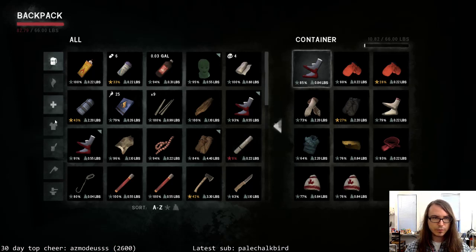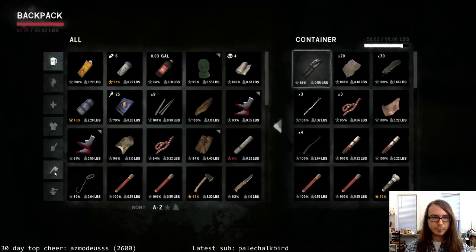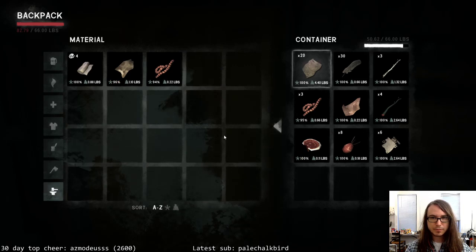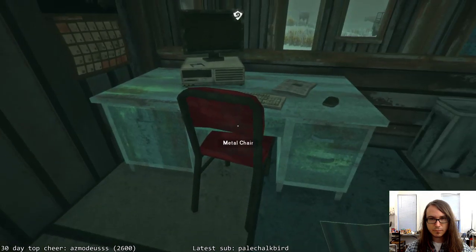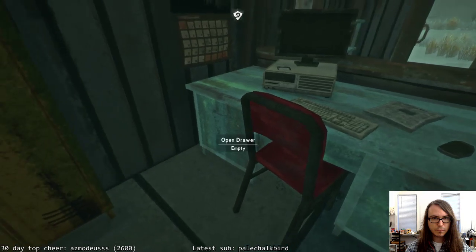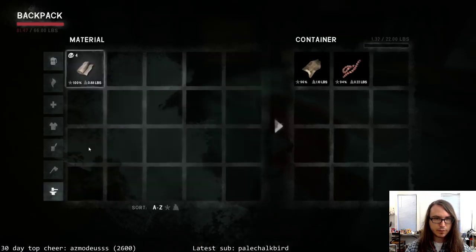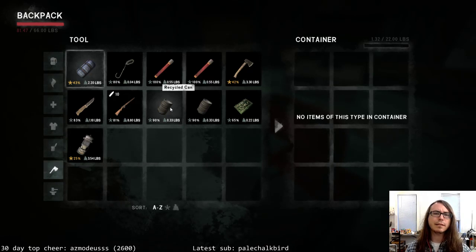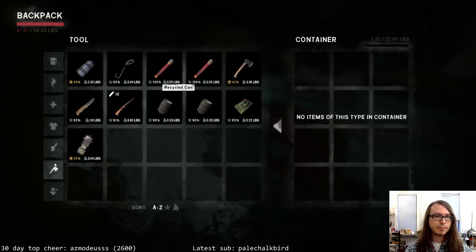Alright, this was supposed to be clothes. So, okay, good there. This one we've just about filled up. Okay, let's put hides and guts in here. Oh, the tin cans actually are in your inventory, and they take up weight. Interesting.